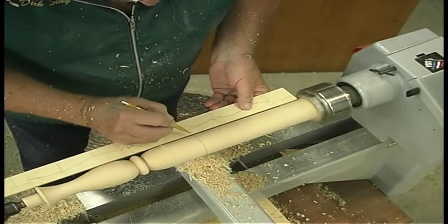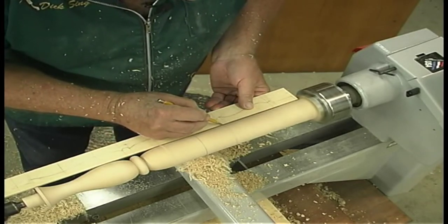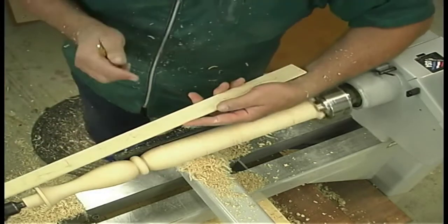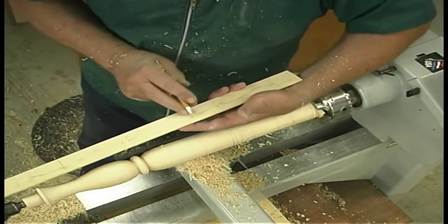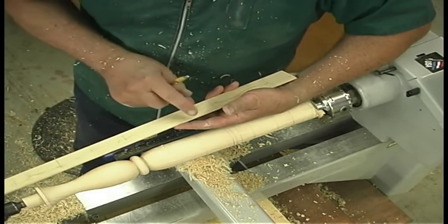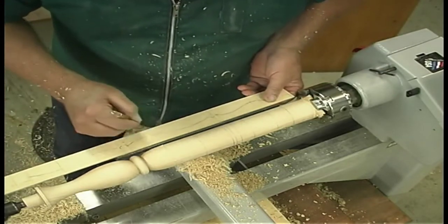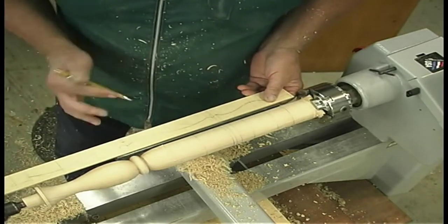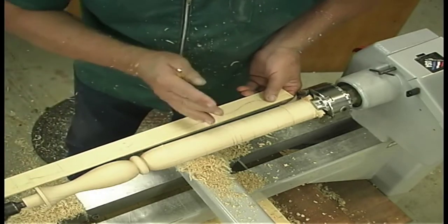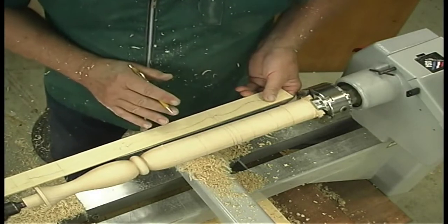I've moved my tool rest down, and now I'm just going to finish laying out my story stick here. One thing that I failed to mention, when you make a story stick and you're laying it out, this looks like it's quite parallel, but not necessarily so. I picked one surface, the one that's going up against my piece, and everything was laid out square to that surface. If you start reversing and coming off of this surface, sometimes everything starts to change angles. So anytime you lay something out, pick a common surface and use that.